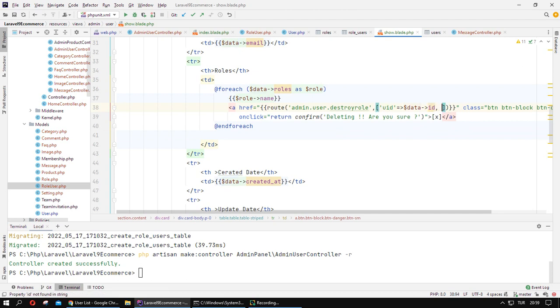The other is role ID. One is from the data, the other is from the role.